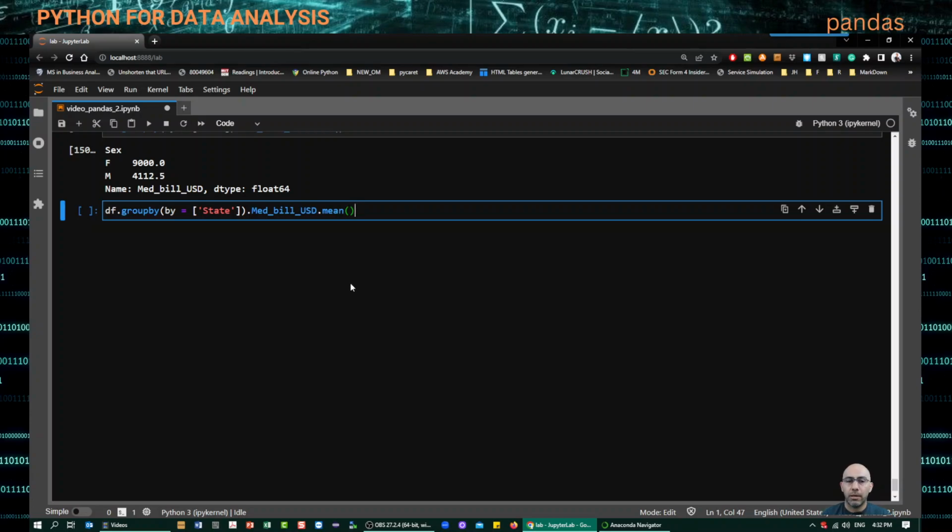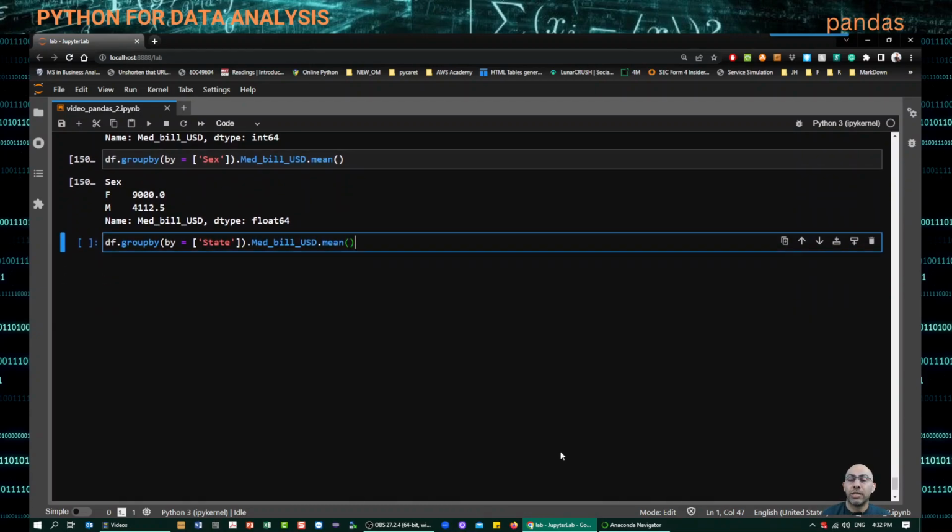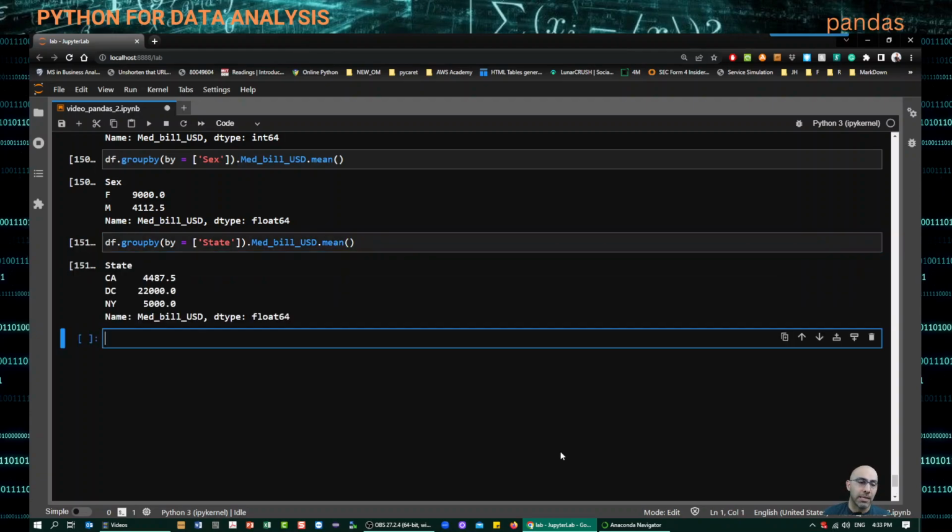All right, it is going to create, I believe I have three different states there: California, New York, and DC, and it is going to create three different groups, and it is going to give me the average of the medical bill for each of those states. All right, yes, DC, California, and New York. Group by is extremely useful, and we are going to rely on it heavily.